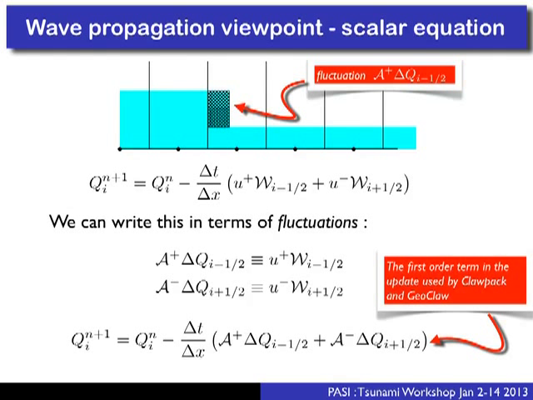We take it one step farther and say, let's again look at this shaded area. This shaded area we refer to as a fluctuation. A fluctuation is really this entire piece right here. It's this u plus times the wave or this u minus times the wave. Strictly speaking, the area wouldn't have to involve delta t, but we'll think of just this piece here as being this fluctuation. So this is really how things are written out. It's this A plus, and this notation is supposed to remind you of A times a jump in q, which is where these waves come from. So we've decomposed the jump in q into right-going waves and left-going waves.